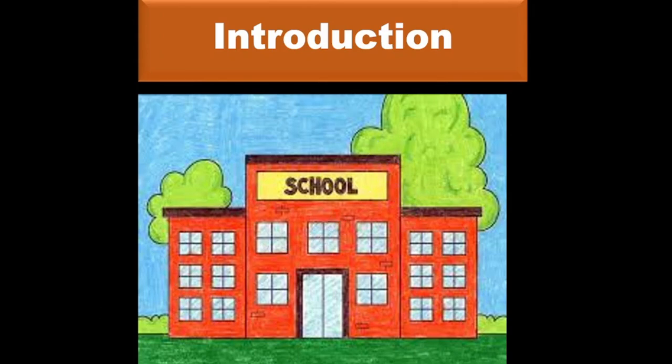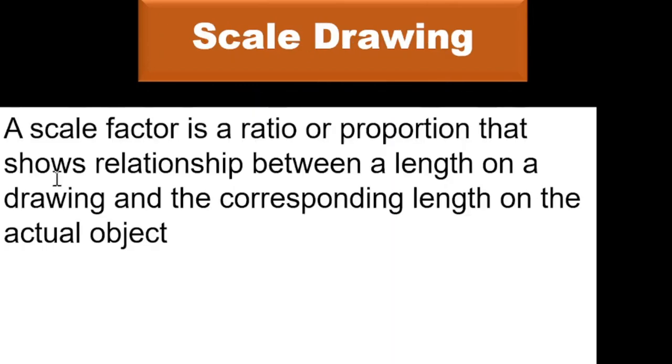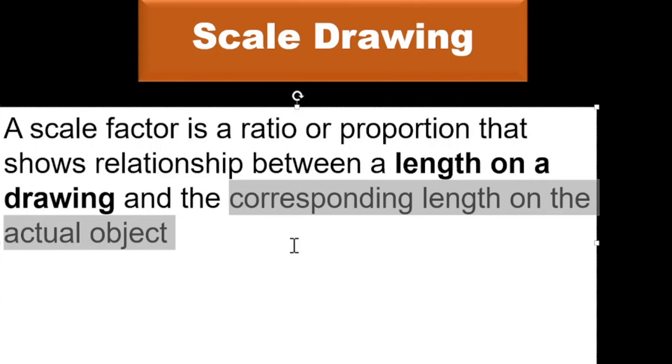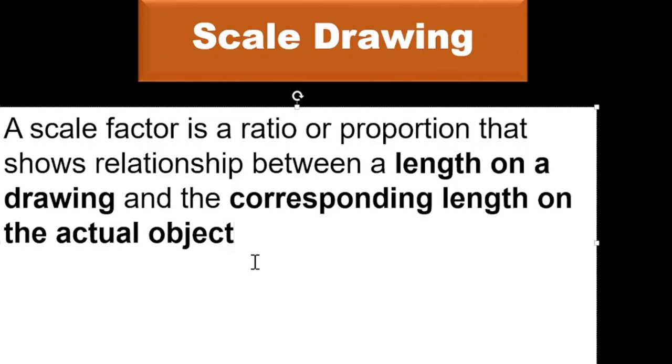So let's go to the meaning of scale drawing. A scale factor is a ratio or proportion that shows the relationship between the length on a drawing. Please take note of this. That shows the relationship between the length on a drawing and the corresponding length on the actual object. So it is the ratio that will tell you the relationship between the object on the drawing, the one you have on your paper, and the actual object.